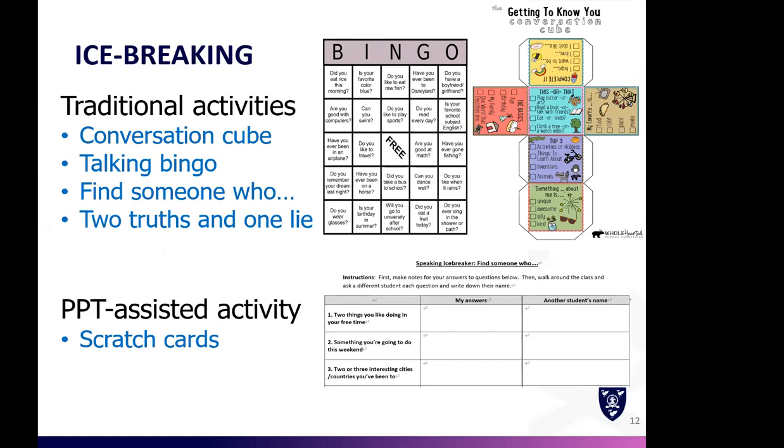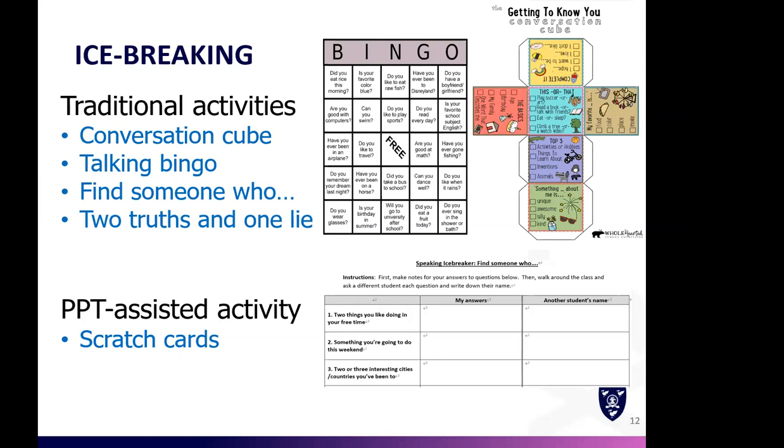There are some traditional icebreakers you might have used in your class. Conversation cube is a good example. You can make a cube and put questions or keywords on each side. Then you split your class into several groups and give each group one conversation cube. One person in a group rolls the cube and answers the question. The rest of the group then carries on the conversation by asking questions and providing answers. Teachers can add a time limit onto discussion to add more excitement.